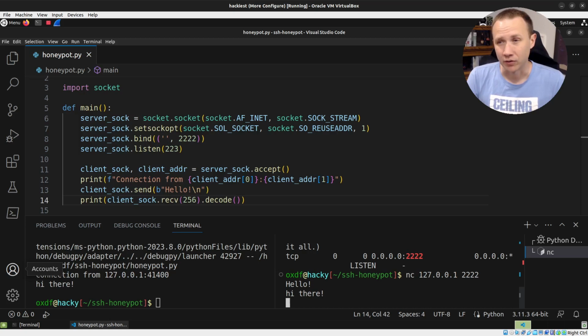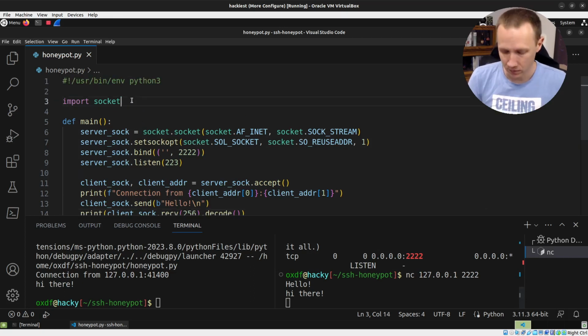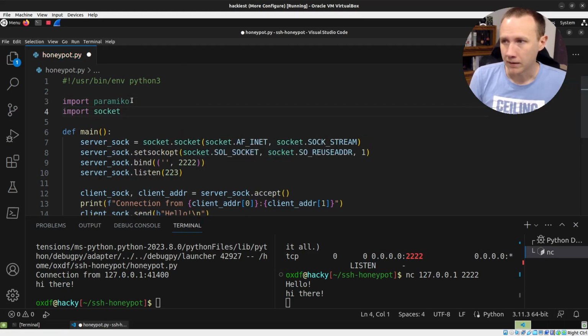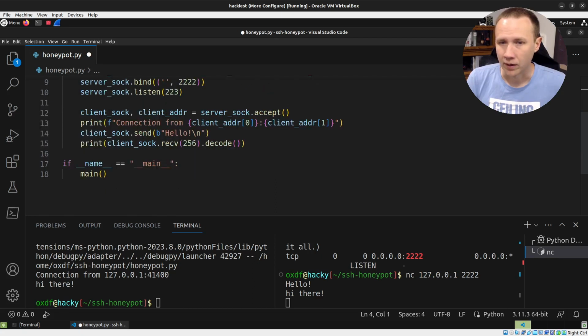We want to build an SSH server, and we don't really want to write all of that ourselves. But this is the brilliance of how the internet has been constructed in the model of TCP/IP: we just have this TCP/IP socket, and we can pass it up to a higher level library that's going to handle the SSH stuff. So we're going to use a library called paramiko. I don't know if I'm saying that right, but something like that. You might have to pip install that if you don't have it on your client already.